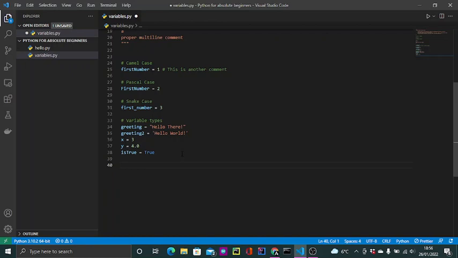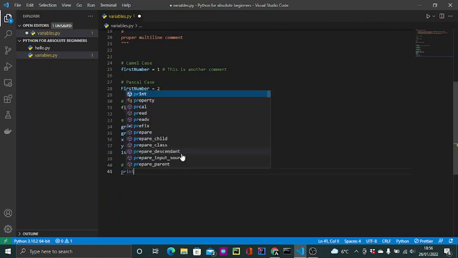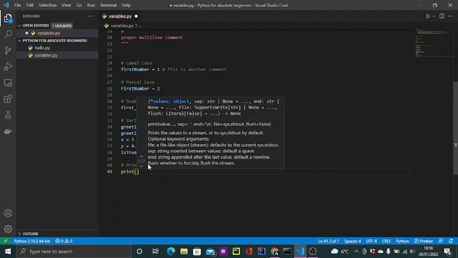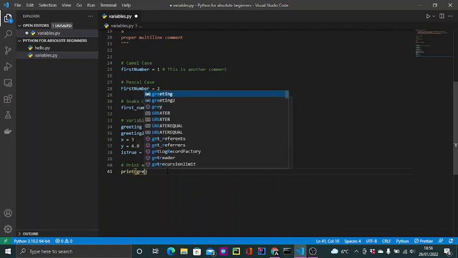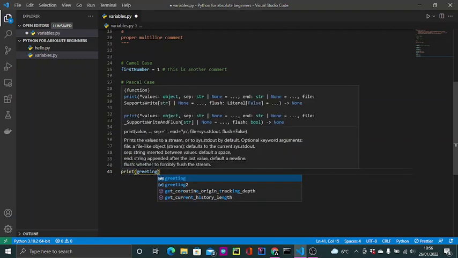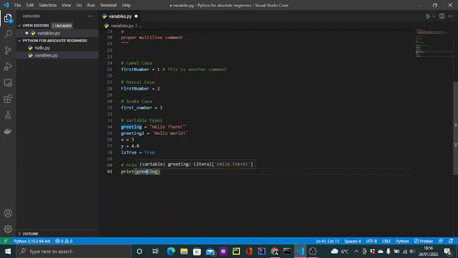And this is where I'm going to introduce the print method quickly. The print method will just print whatever you've passed into it to the terminal. To demonstrate what I mean, I'll do print parentheses, very important, and in between the parentheses I'll put the variable name greeting, and this will just print the value that's stored in that variable.